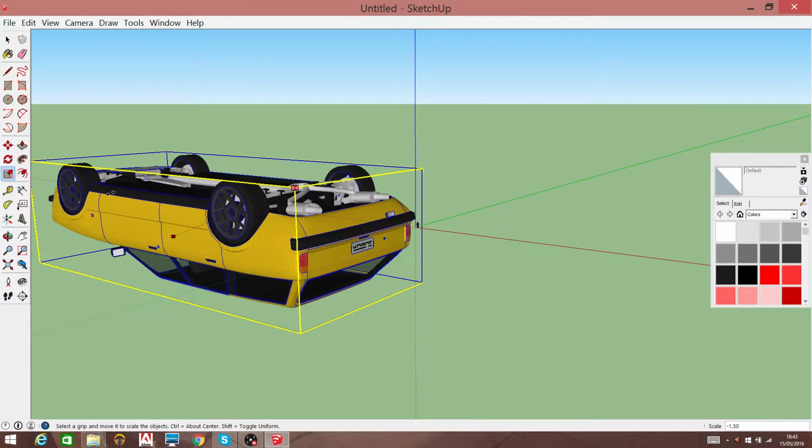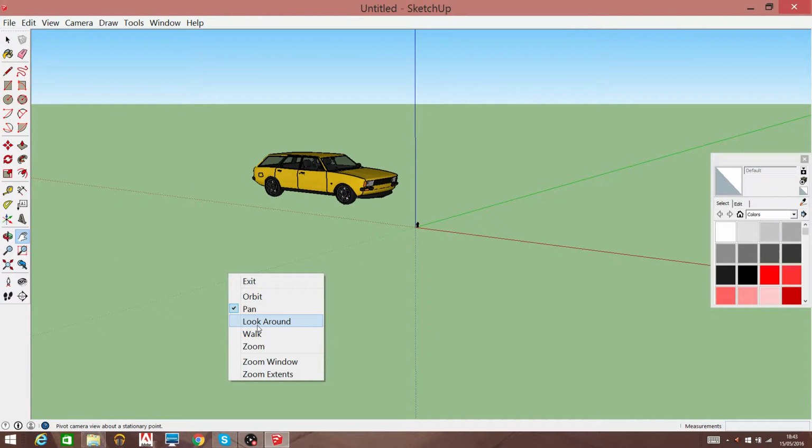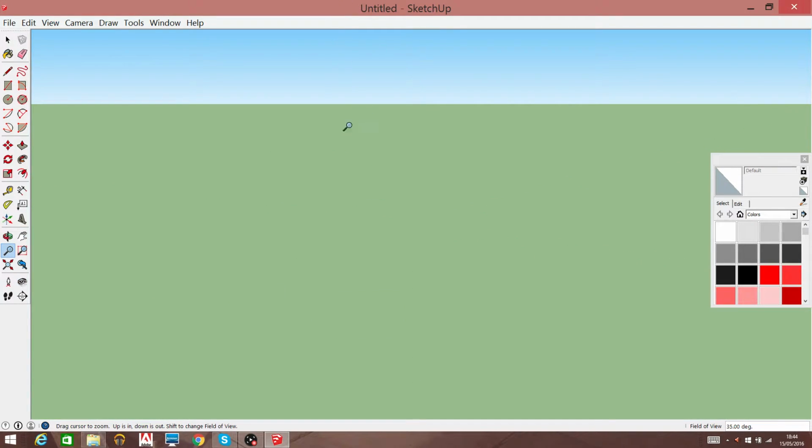Oh, God, upside down. Right. I think that'll do. I know it's floating, guys, and I know it's still giant. Oh, we want to zoom, not look around. I may have zoomed too much.